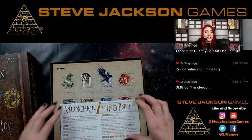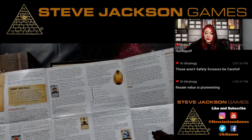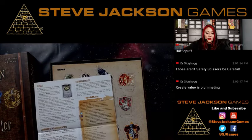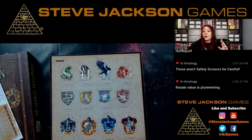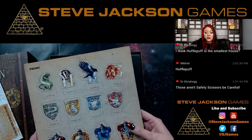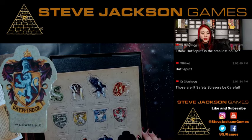Ooh, that fresh box smell, guys. Here are your instructions right here. See if they have anything specific in here. Not seeing anything totally crazy. Now this should play for the most part like Munchkin, so if you've played any Munchkin game before, you should know what the general rules are. I really like these pieces here. These are nice. I'm gonna punch one of these out here. Oh, those little cardboard standees are super cute.